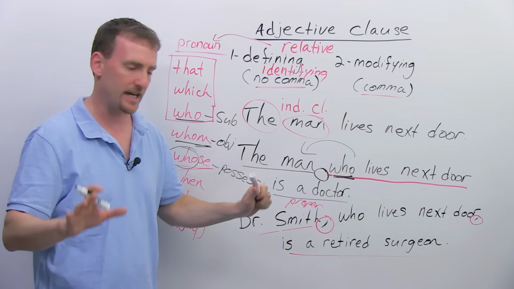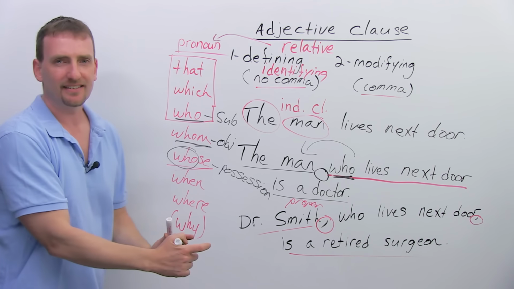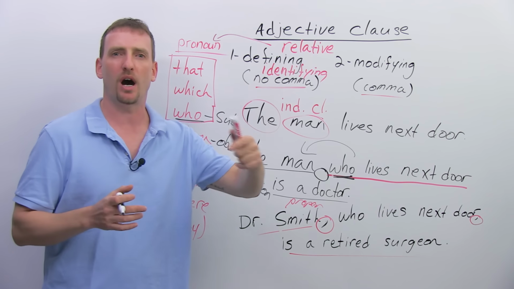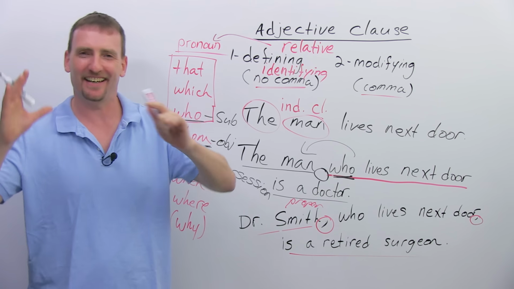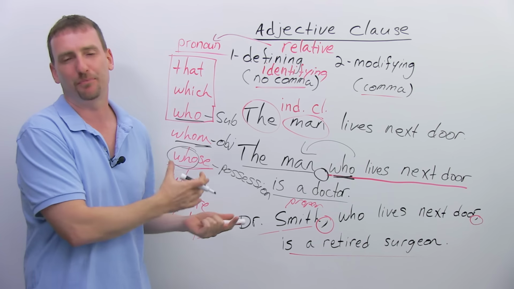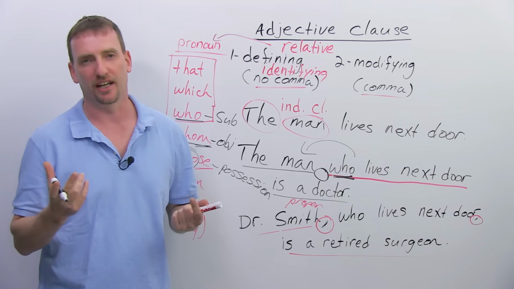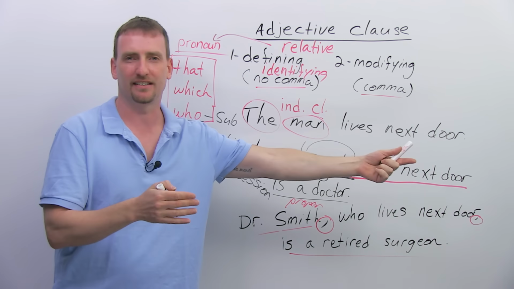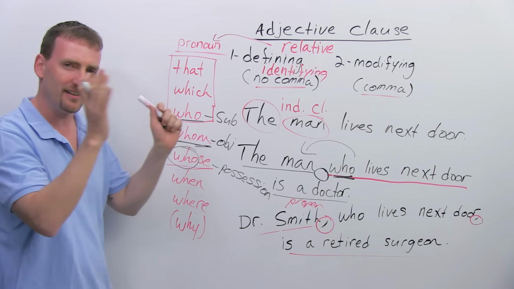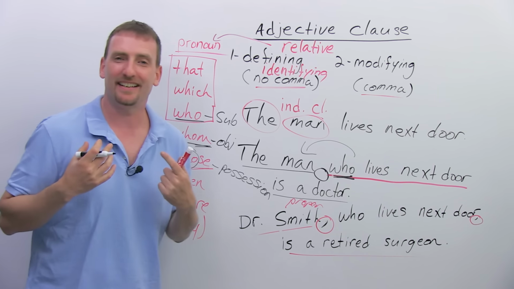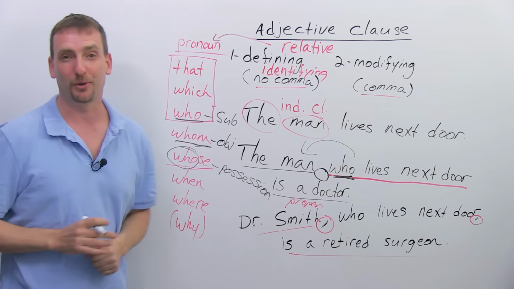It's just possession. When, time, where, place, why. I put this one in brackets because really you can only say the reason why he did that. I'm a grammar purist. I'm sorry to say, and some of you might laugh at me, but I hate when I see the reason why. It's not wrong, it's commonly used, it's accepted, but reason is a thing. So I say the reason that he, etc. There's no need to use why. The reason means why. Use that, but if you use why, you're okay. That's why I put it in brackets. I don't like it, but it's acceptable. Use at your own discretion. Okay, let's look at some more examples.